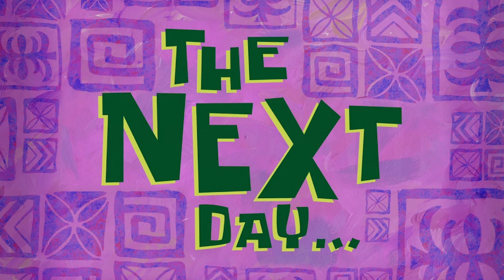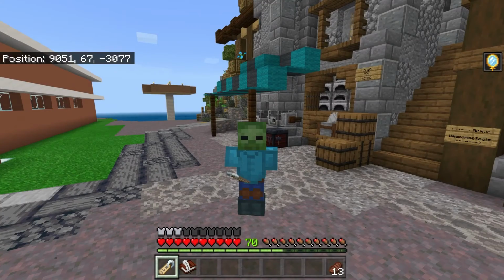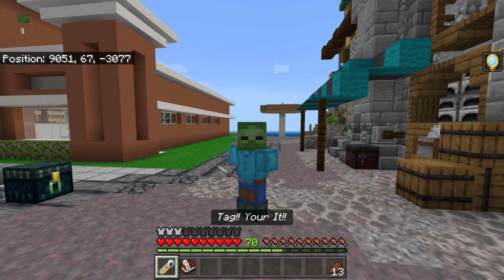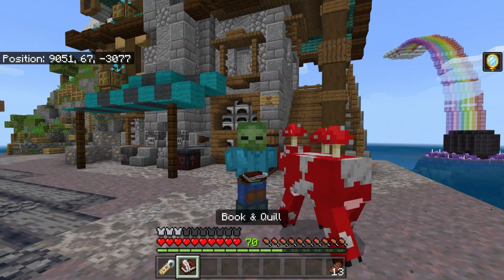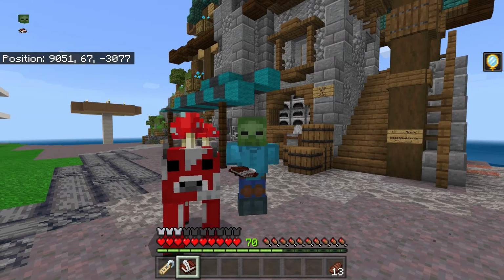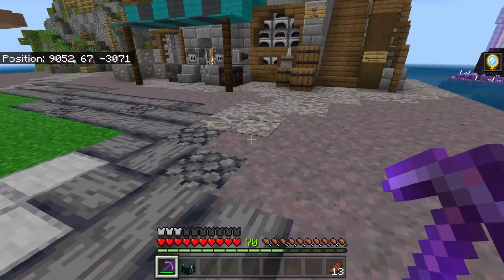The next day. Well, hello, friends. You may be wondering why I look a little different. And that's because I got tagged again. So my forfeit is to walk around as a zombie. I have to walk. No horses, no boats, no elytra. Walking. As a zombie. So, this is gonna be fun. But anyway, let's show the build before we get too distracted.